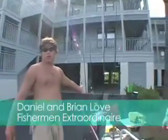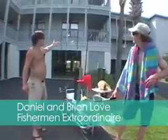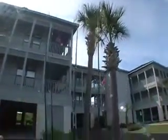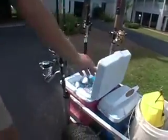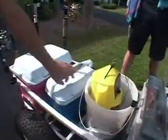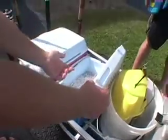Fishing. Well, we've got our Reels on Wheels Senior loaded up right here. A couple of big game rods, a couple of smaller rods here to catch some bait with. We're loaded down with a full cooler and a Rubbermaid full of Miller Lights, Budweiser. This Rubbermaid right here, can't see in there now, but we've got some fresh mullet and fresh shrimp we caught in the creek back here.